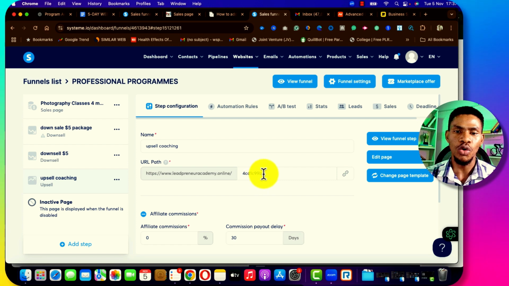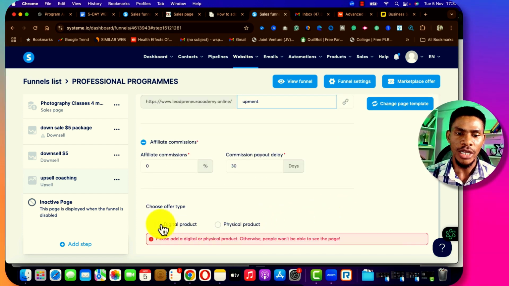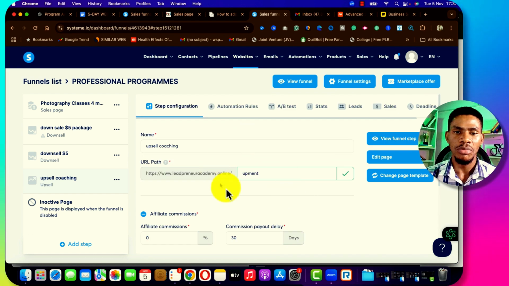Once I select my template, I will see the option. You always want to have the right name here. Choose digital products again. Once you have digital products, look, everything is good to go. You are all set to go. Here I can just put upsell, coaching, whatever name. You can put the proper name. Remember, I talked about always naming, labeling properly according to what you are doing, so that you can understand and people that are patronizing you also understand.